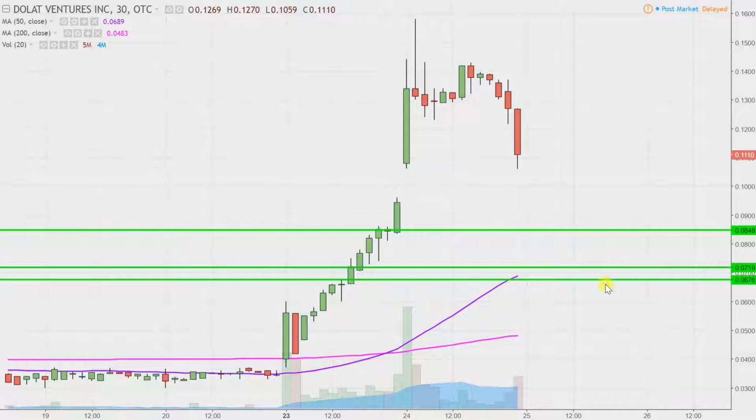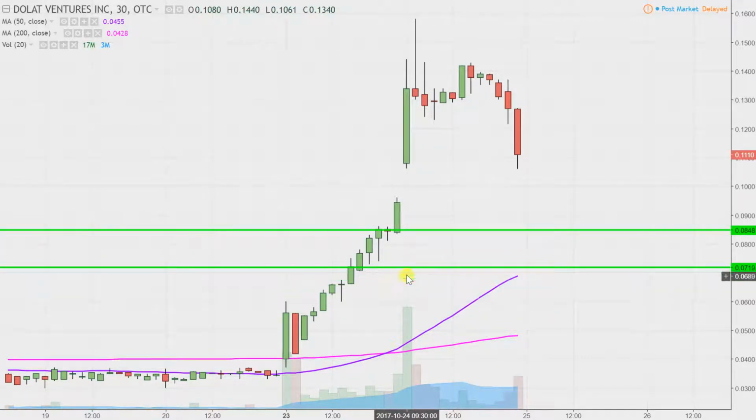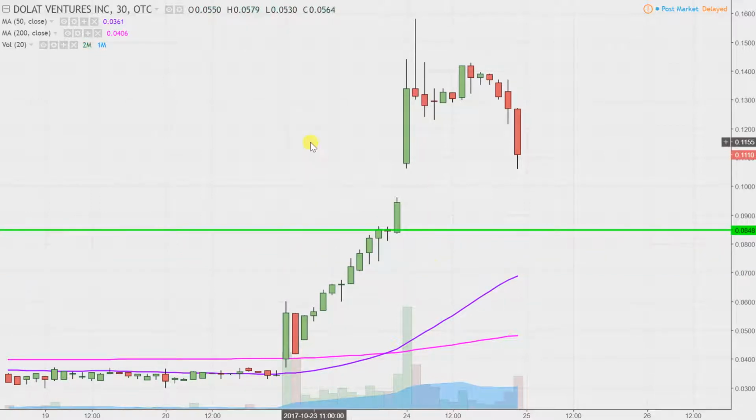I did this analysis yesterday, so that's where these green line annotations are coming from. And another very nice move today, so definitely some updates need to be made. First thing I'm going to do is a little housecleaning and get rid of these lines right here. Sure, these lines still pertain, but they're not really relevant to the chart anymore. And from a presentation standpoint, I don't want to risk causing clutter and confusion with lines all over the place. So I want to try to keep this as clean as possible.